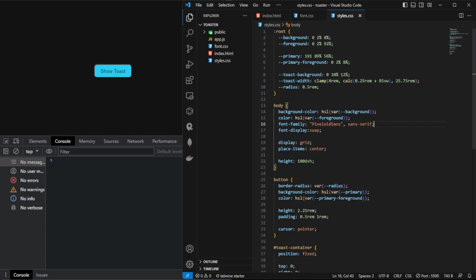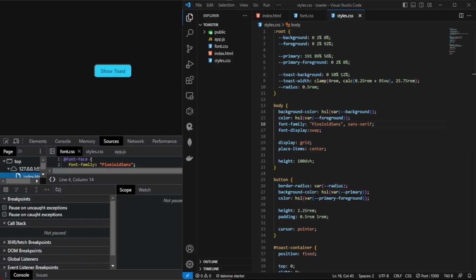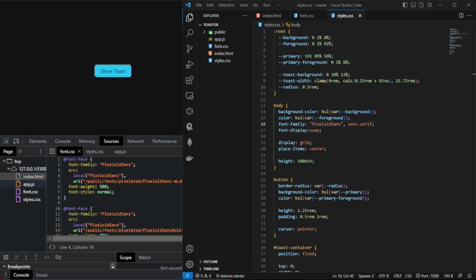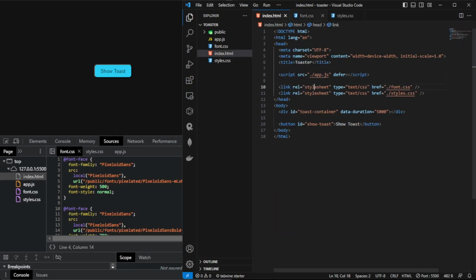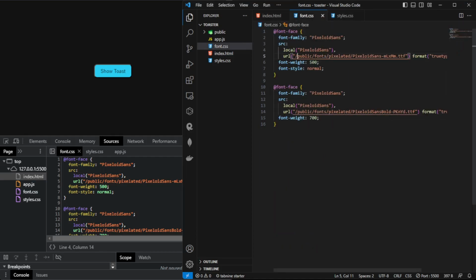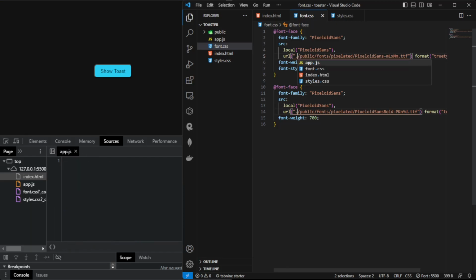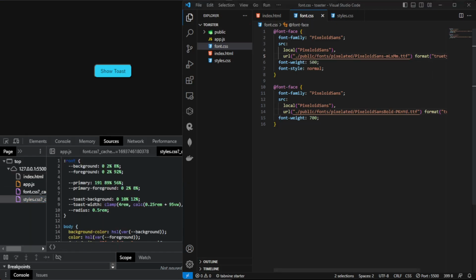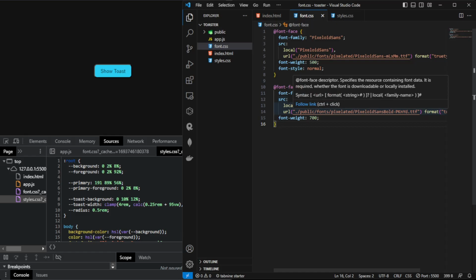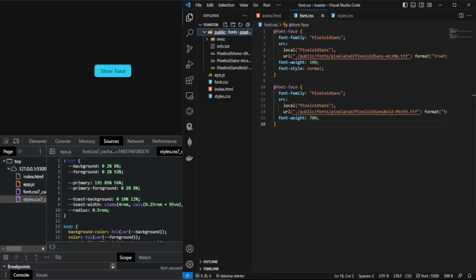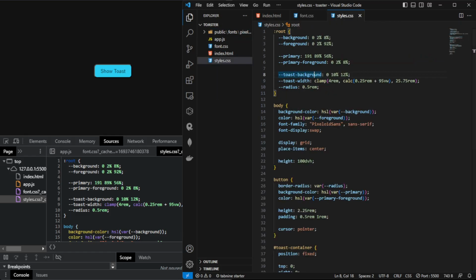Interesting. I don't know why it's not working though. It's not reading the file. Like here, it's not getting it. Do we really need to use a relative path? No, we don't.